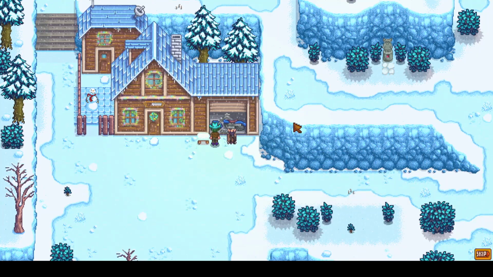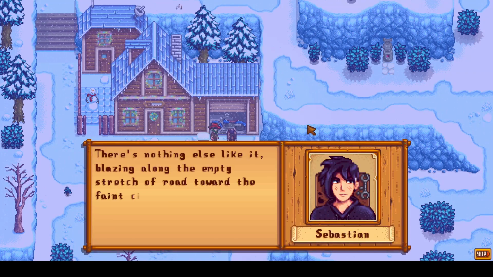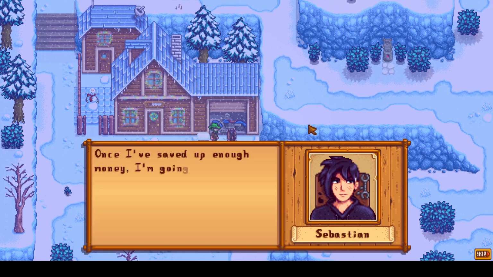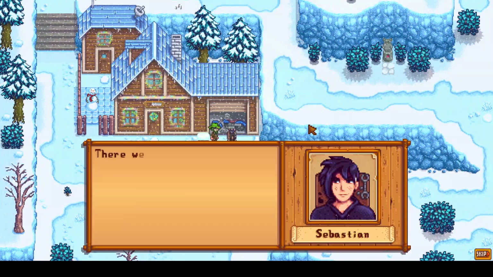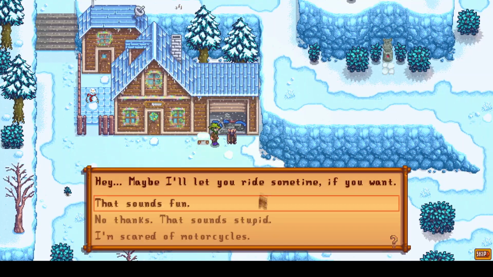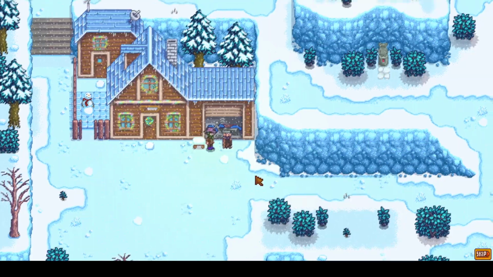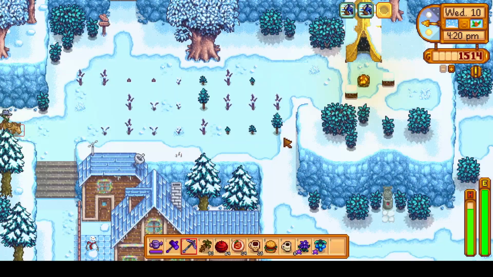This is Sebastian's 4-heart cutscene, which is triggered by going to the mountain between 11 a.m. and 5 p.m. He's working on his motorcycle, and he will be asking us if someday we would like to go with him, and whichever choice we respond to, agree or disagree, it won't affect friendship in any way. Then the cutscene will fade out, and we can head up to our tree farm.